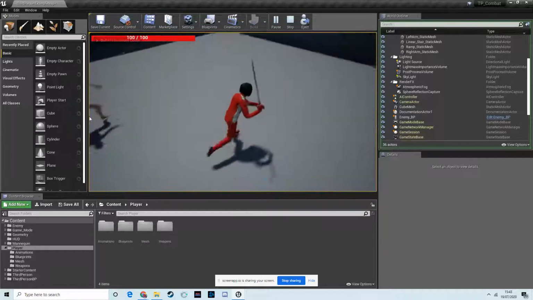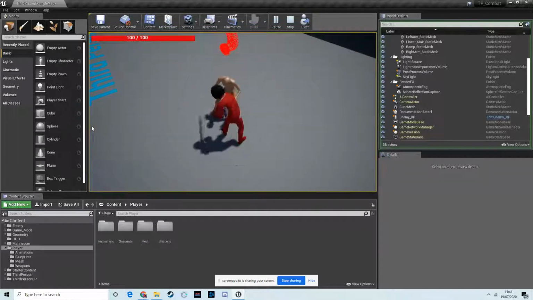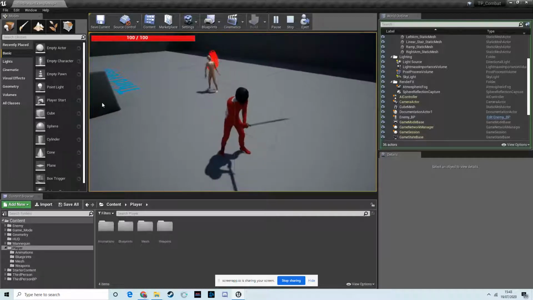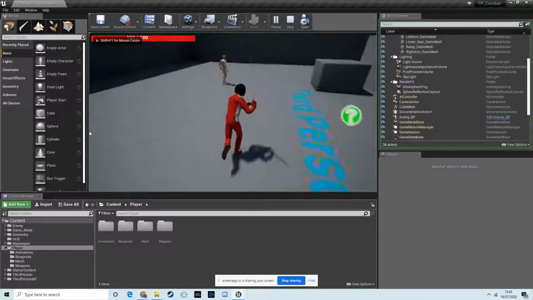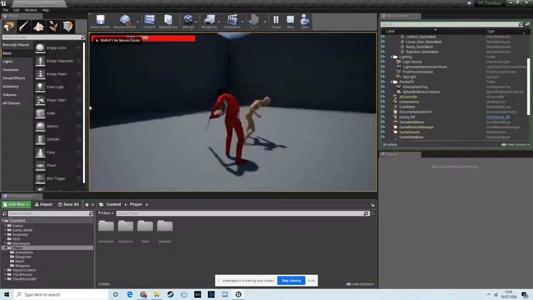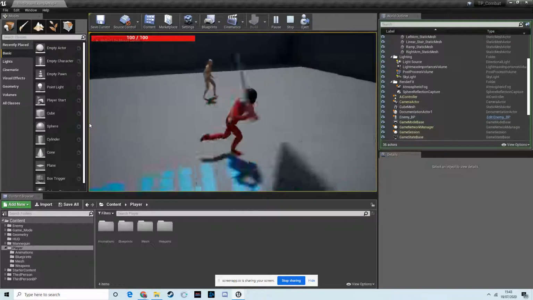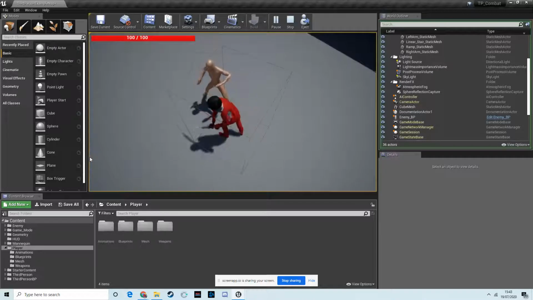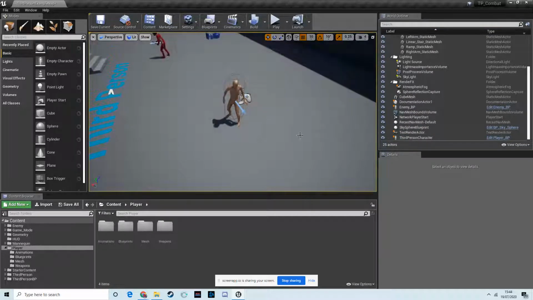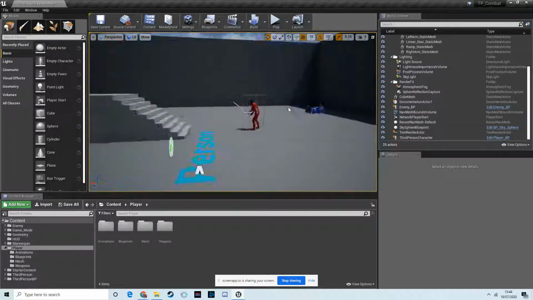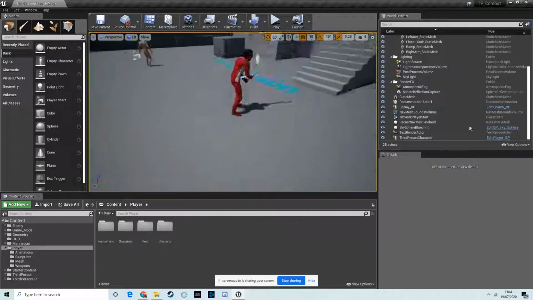And see, that really does sell that a little more. And if we had more responsive animations, it's going to work a lot better. See, now he's attacking. As soon as he gets hit, he should instantly die. But we'll fix that in another video. Okay, so that's time dilation.